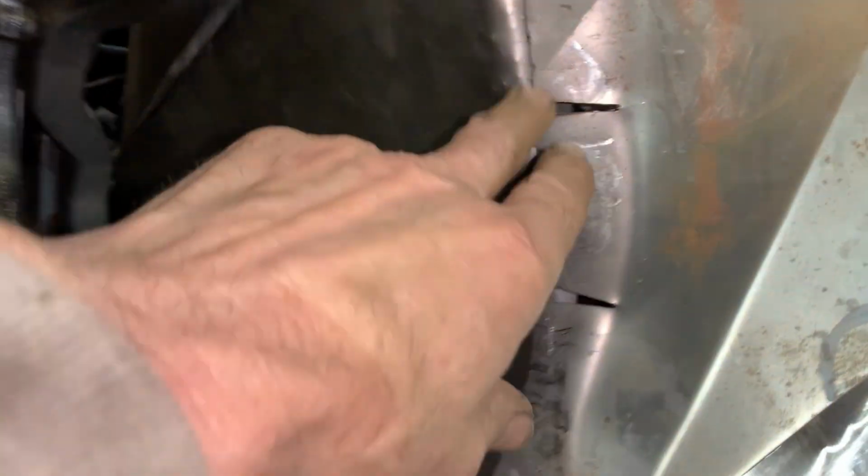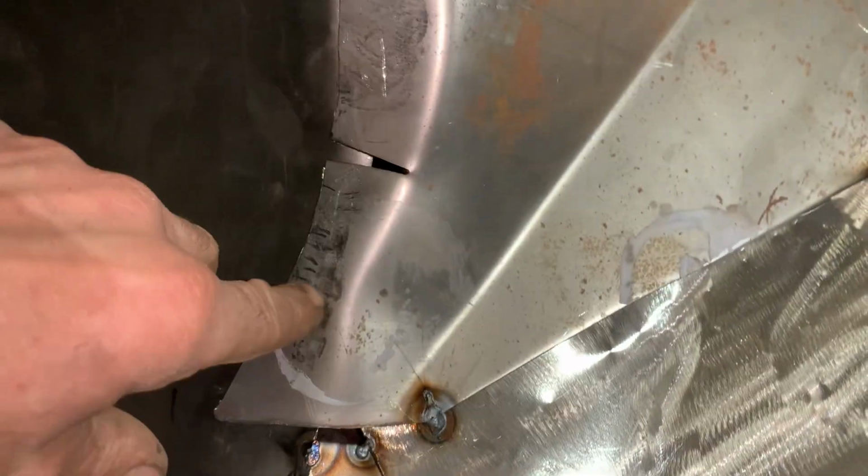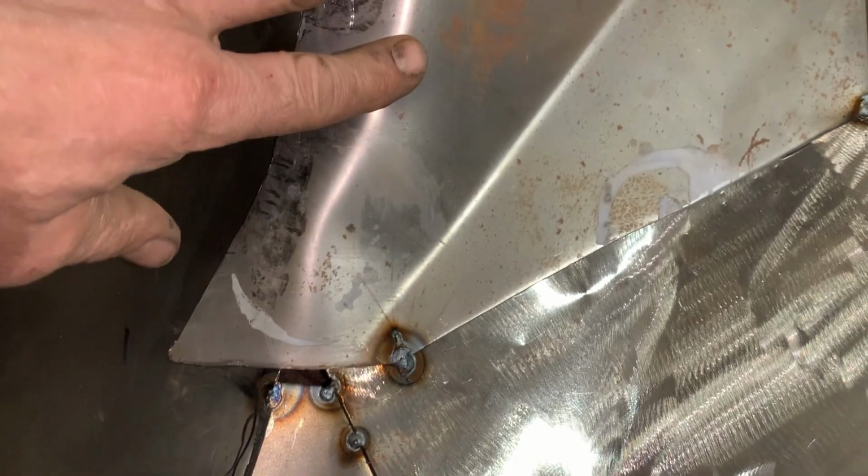Okay, so this is the last piece I put in. I gave it some relief here and here. That was just because I wanted to bend around and really didn't want to go. I put a crease in it there to line up with these creases here. So this gives me a little more room to get my leg in here. And the pedal should be about here. So I should be all right with that. That's plenty out of the way.